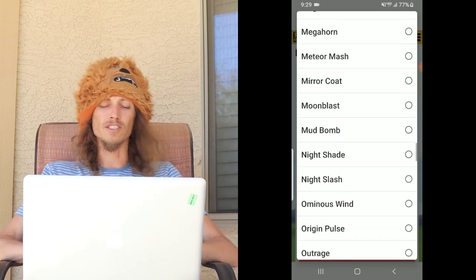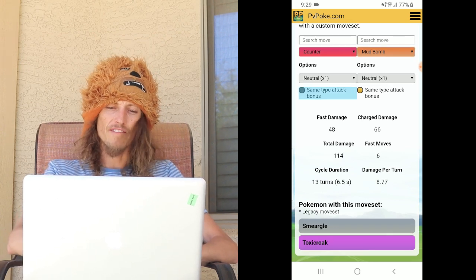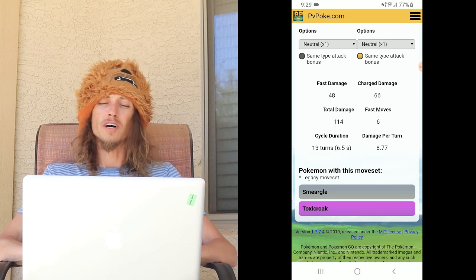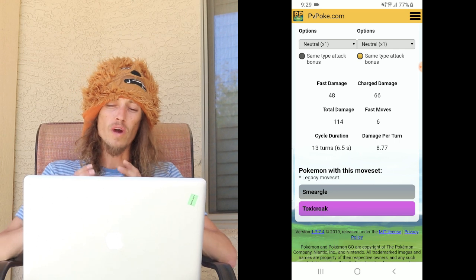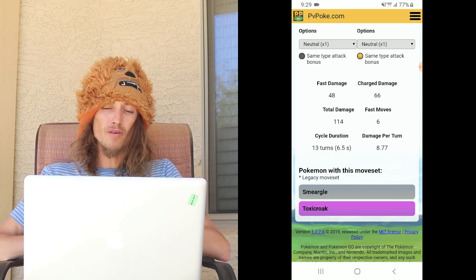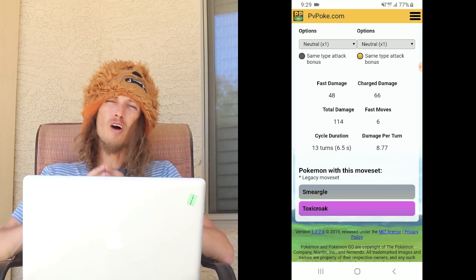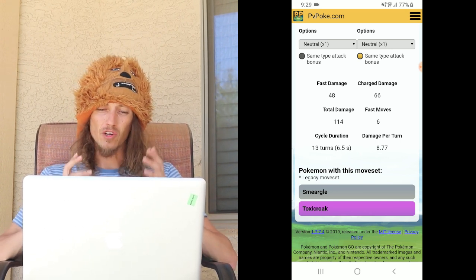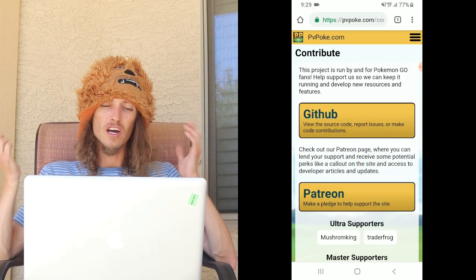What this is going to do for us, the most important thing here, is you see where it says total damage 123.6 and fast move 6? That shows us that you need 6 counters to get to a Mud Bomb. So if you're facing a Toxicroak, you can count their fast moves and know when to expect that Mud Bomb. If they're on like 8 or 9 or 10 counters that you counted, we know they have more than a Mud Bomb ready. So if you're not sure how long it takes a certain Pokemon to get to a certain charge move, this is a great tool to see how many moves it takes. It takes 6 counters to get to a Mud Bomb.